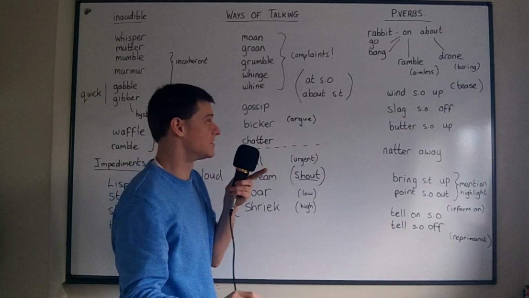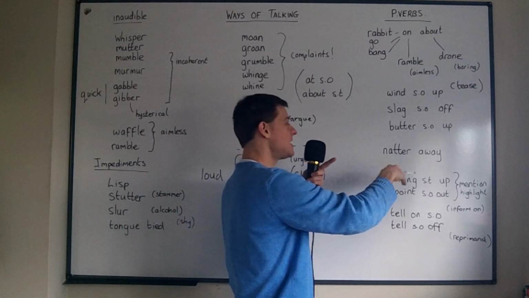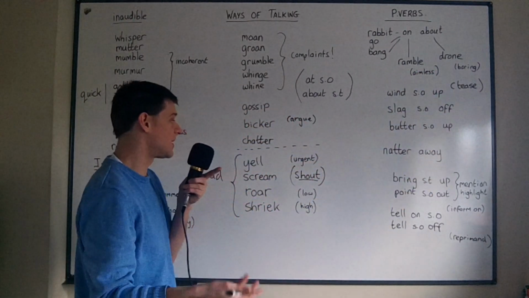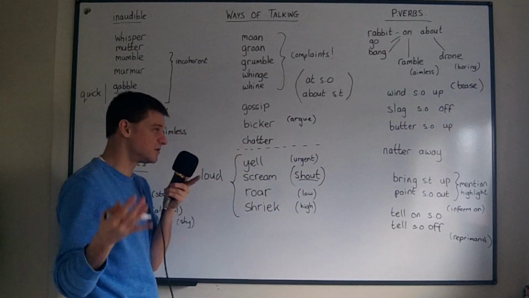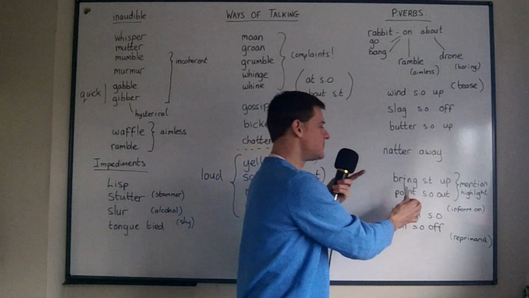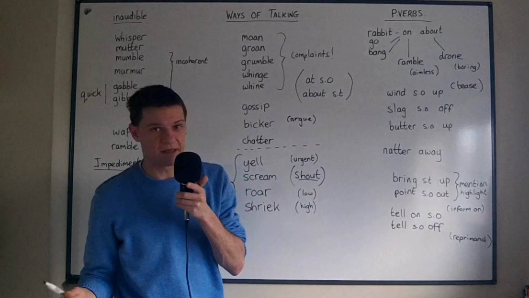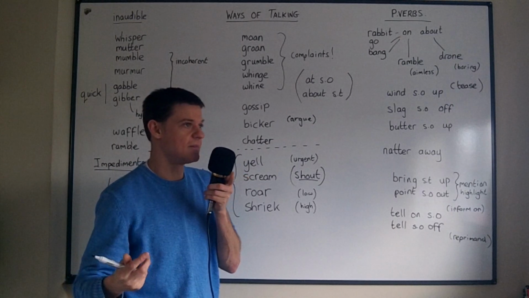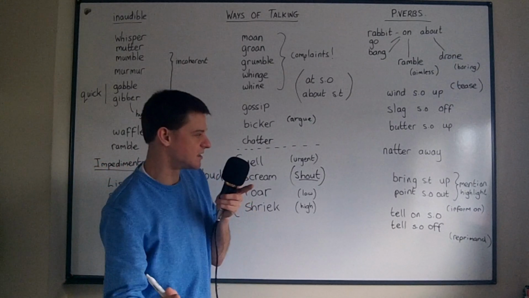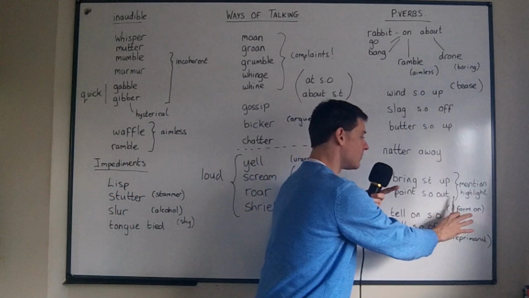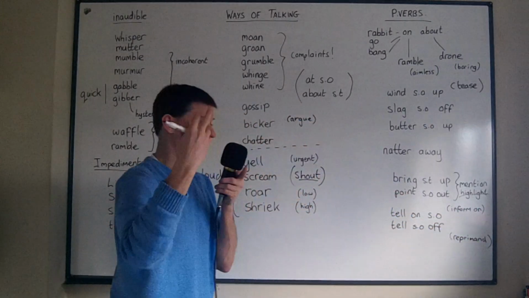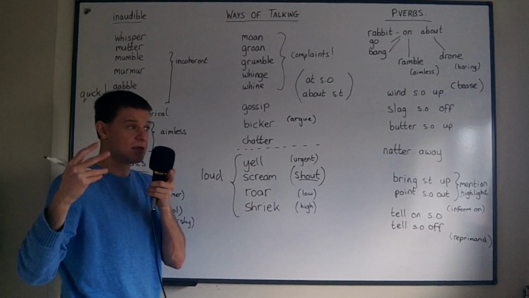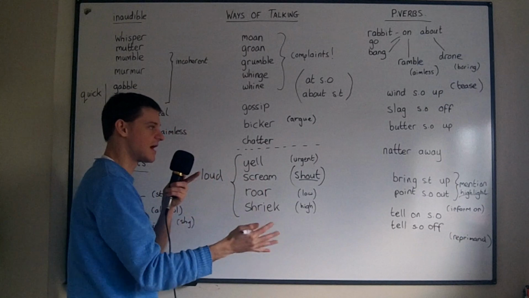It's still a way of talking in a sense. Natter away is just aimless speech, again a bit like when you ramble on, you natter away, you chatter away, it's light speech, it's not serious. Bring something up is just mention a topic, so you might bring something up at the meeting to make sure that everybody is aware of this particular issue. You might point something out, which is a bit like highlight something when you're speaking. You highlight something, you point something out at the meeting to bring everybody's attention to the fact that this is the case.